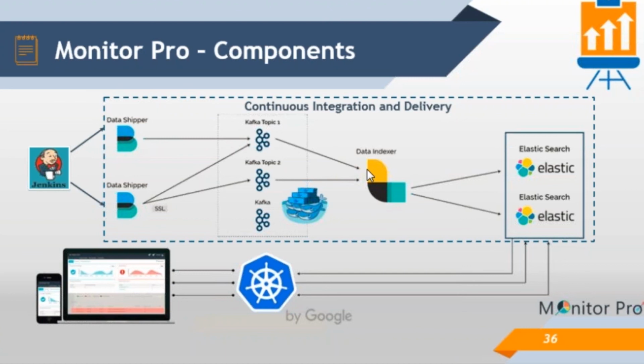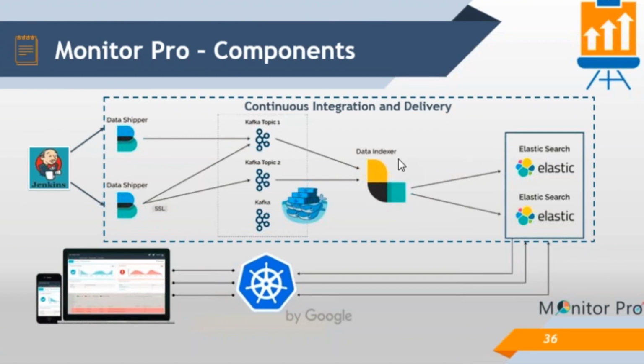Hello, everyone. Now let's quickly move on to the architecture of Monitor Pro. As you can see, this is the architecture of Monitor Pro. It provides real-time monitoring with actionable insight. Monitor Pro monitors the middleware service transaction end-to-end, such as DataPower, IIB, and MQ. As you can see, we have many microservices running on this architecture.